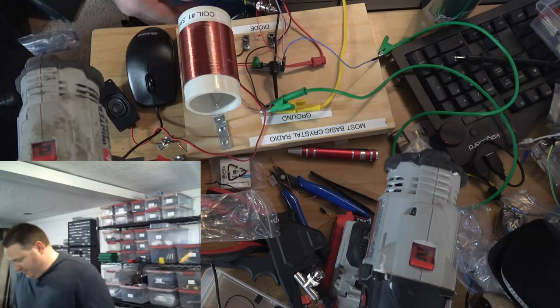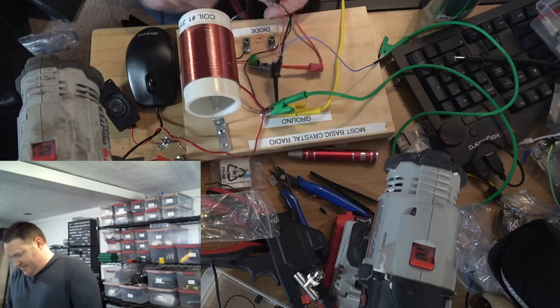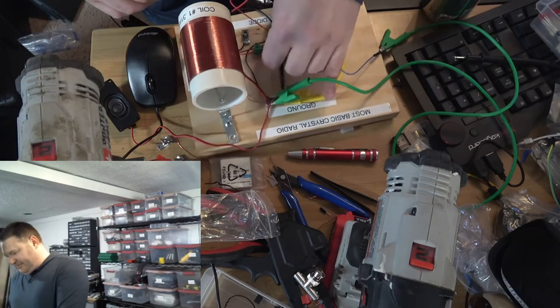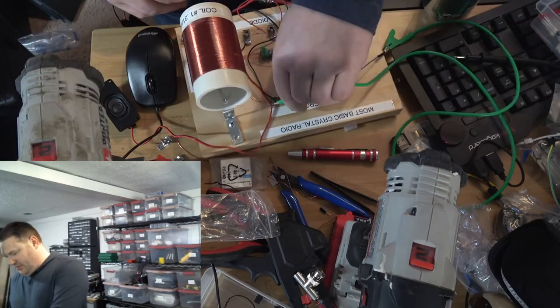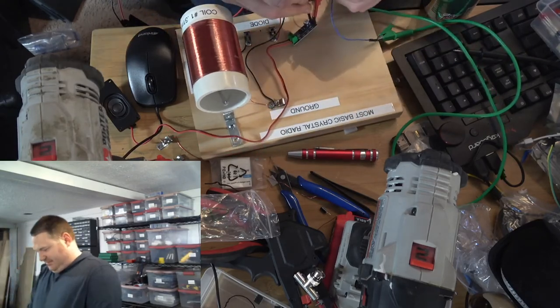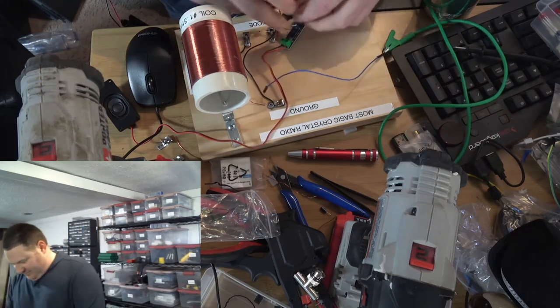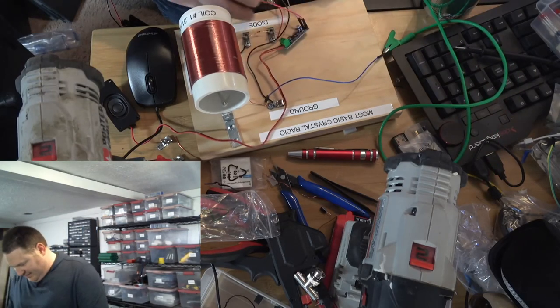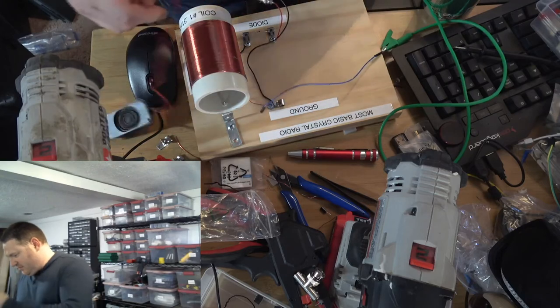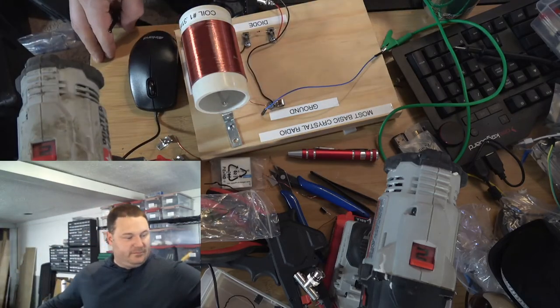Cool. So I'm going to disconnect it and give you guys a better look at this thing. And then we'll talk about next steps and where we're going to go from here. Because this was just the first step in what I envision to be a long journey in exploring radio technology. Put that away.